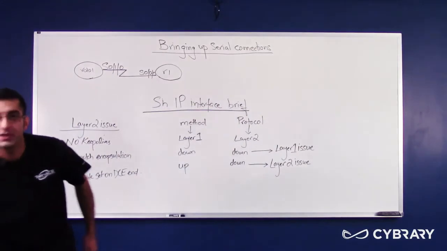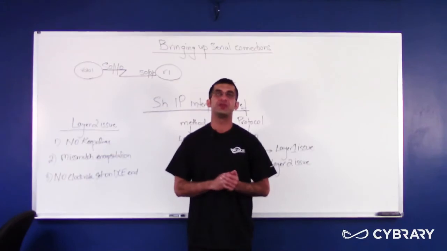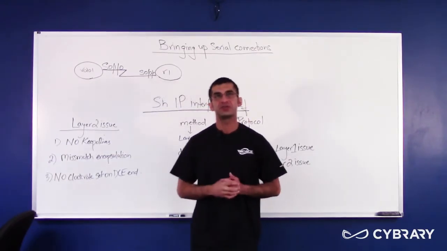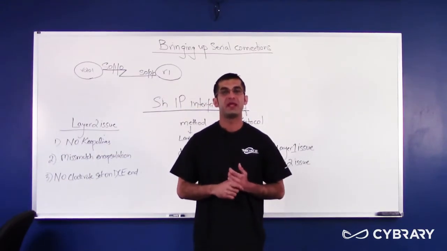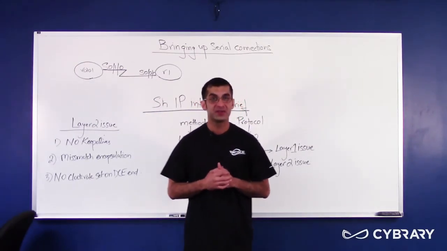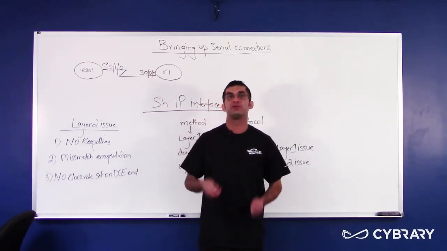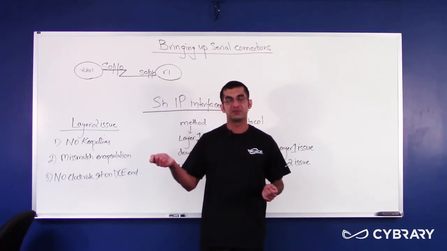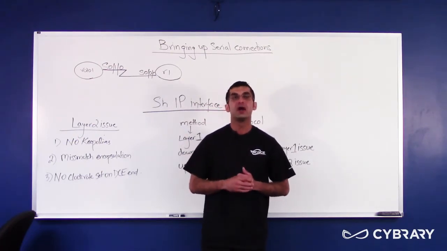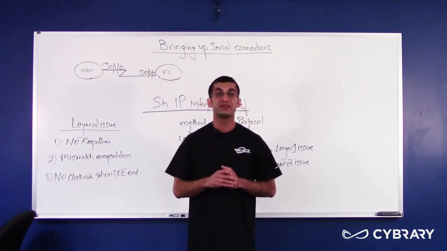A CSU-DSU is nothing more than a digital modem. So a CSU-DSU will terminate a digital signal just like a regular modem will terminate an analog signal. Once again, the DCE device, which could be a router if two routers are connected back to back and the DCE end of the cable goes into one of the routers, that router becomes the DCE side, or a CSU-DSU is a DCE device. DCE devices provide the clocking, which is the physical bit transfer rate between two ends.